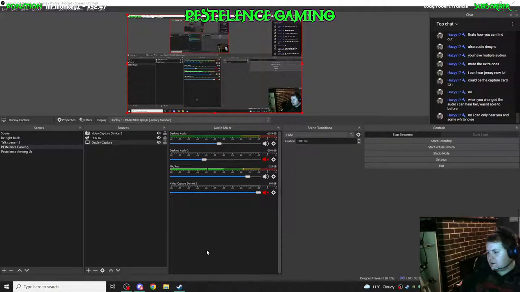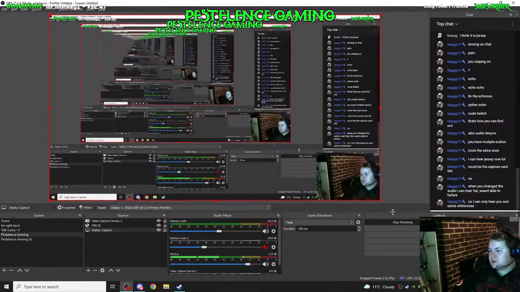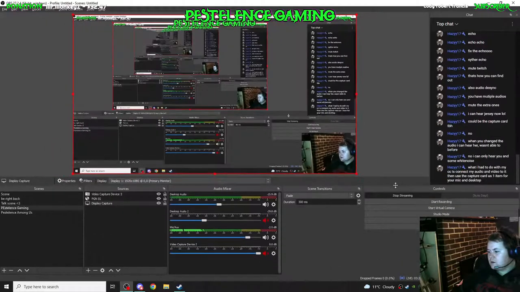What I had to do with my CC is connect my audio and video to it, then use the capture card as one item for your mic and desktop. Actually, I'll just lower this tray down so I can see.